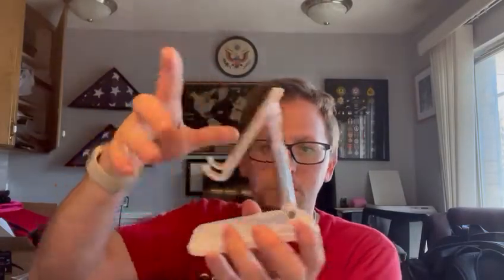It looks like it comes in two different colors — we have the white one, but you can get the black one as well. It's pretty compact when it's all folded up, so it can go into a backpack or briefcase. Folding it up here — it extends up or goes back down based on what you need, and folds out like that.